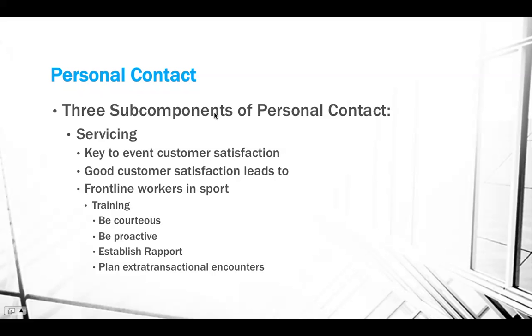The second component is servicing, and we'll talk about this later in the semester. But the key is basically to have a staff in place that loves the organization. The key is customer satisfaction. Have people in place that love the organization, and these are typically volunteers, who stand behind the brand. And we know that good customer service leads to an increase in sales. And so if we have an opportunity where we can make a person happy, then we go about doing that. Last semester we went to an Astros game that had bad weather.